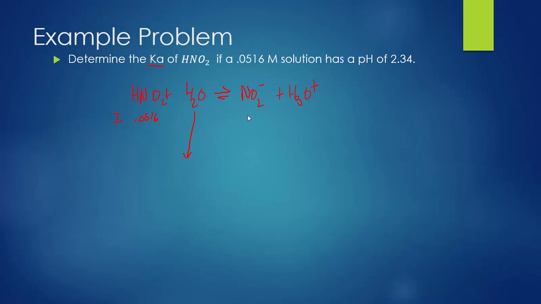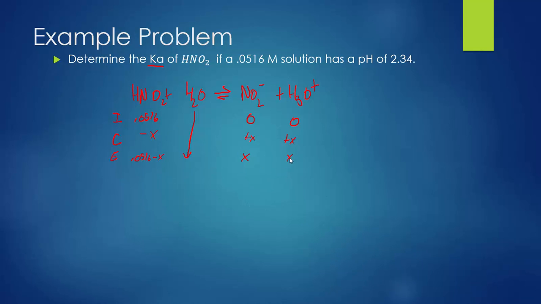And then we have 0 of this initially, and essentially 0 H3O+. It's not actually 0 because water auto-ionizes, but 1.0 times 10 to the negative 7th is insignificant compared to our initial concentration of acid, so we don't worry about it, and in this class we never will. Okay. Now the change, since this is a one-to-one stoichiometric relationship, we're going to have plus x here, plus x here, and minus x here, which means at equilibrium we have a concentration of 0.0516 minus x, x, and x.